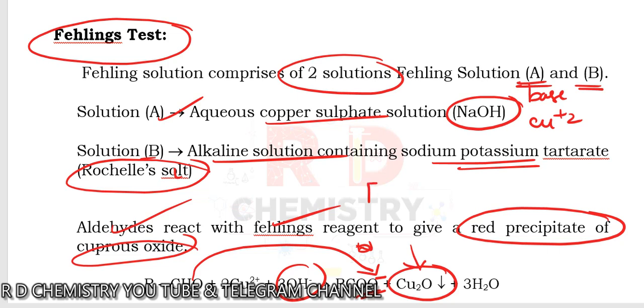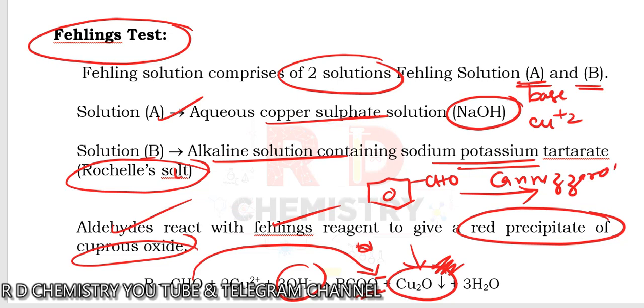But there is an exception. If there is an aromatic aldehyde like benzaldehyde, it should answer Fehling's test to give the red precipitate of cuprous oxide. But what will happen here? They will not give the red precipitate, and instead it undergoes Cannizzaro's reaction, which was discussed in the last video. Now why is it undergoing Cannizzaro's reaction? Because here the basic medium is present. In the presence of hydroxide medium, if the aldehyde does not contain alpha hydrogen, it can undergo Cannizzaro's reaction. Okay, right?